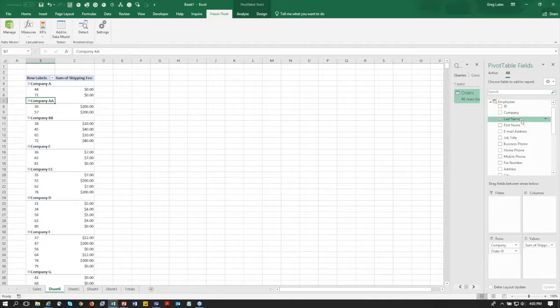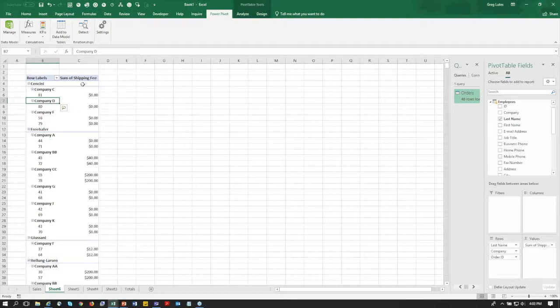I can even figure out the employee that is responsible for taking that company's order. That's the employee's name, and these are all the different companies that employee has serviced, along with the orders that employee took from that company. So I know who to yell at for order number 79. The more data that you have, the bigger the story that you can tell.